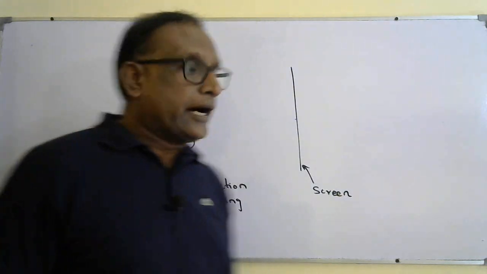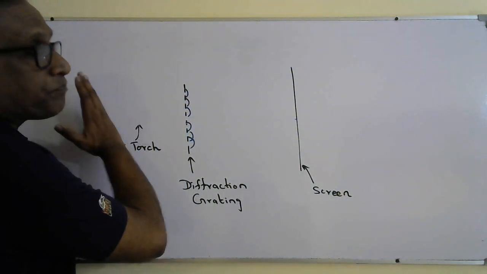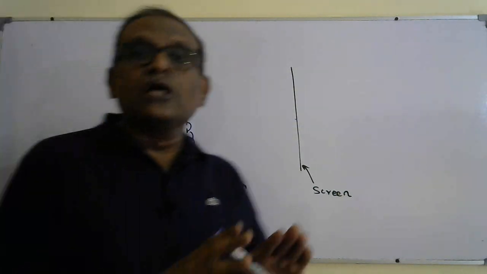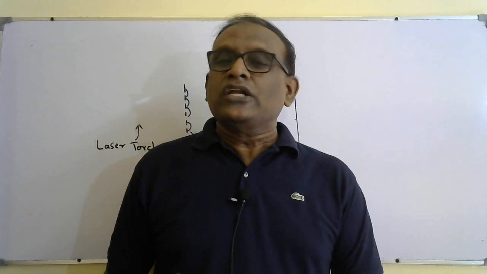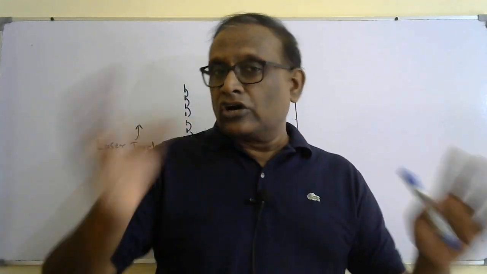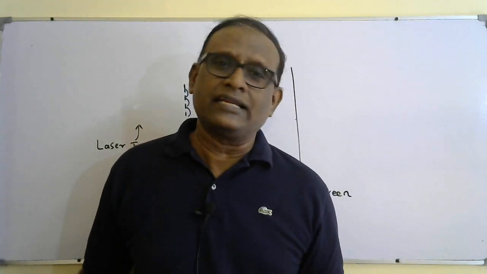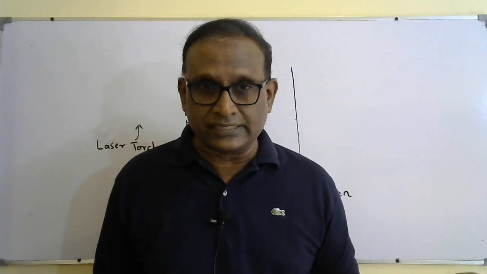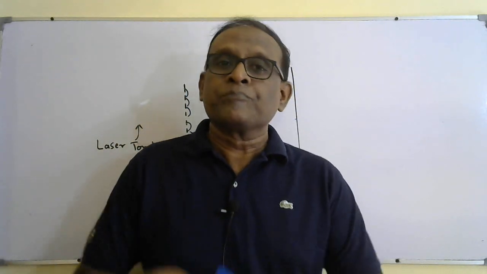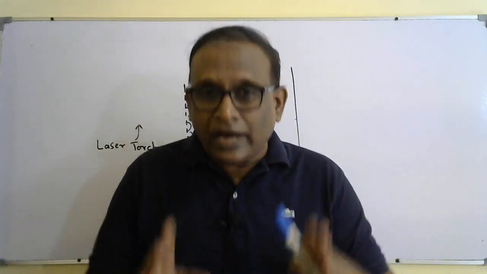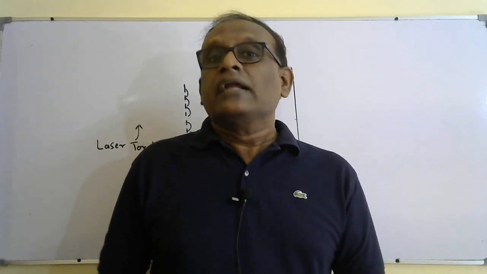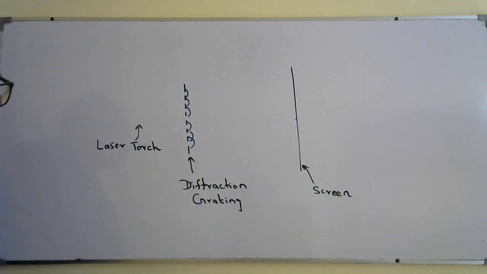So here the light will pass through all the slits, and the light will diffract through all the slits, and the diffracted lights will superpose. We don't draw the diffraction of light waves when we teach, and most of the books don't show the diffraction pattern of the light passing through each and every slit. We normally draw the final outcome like this. I'm going to draw that one now.